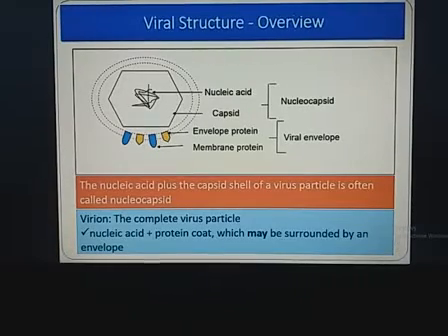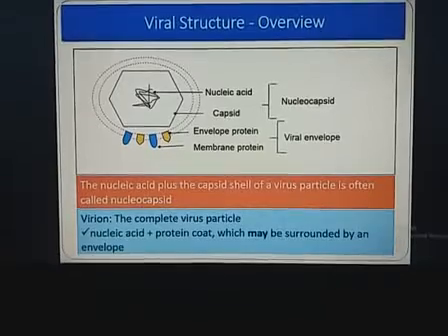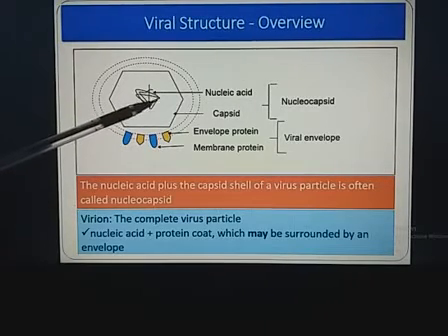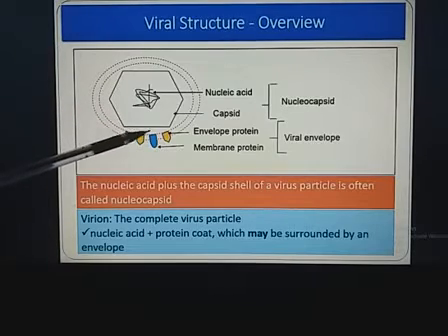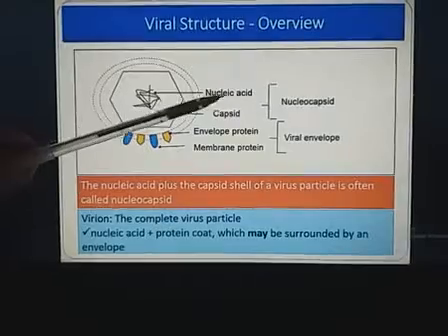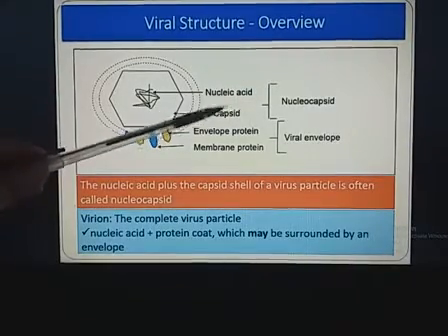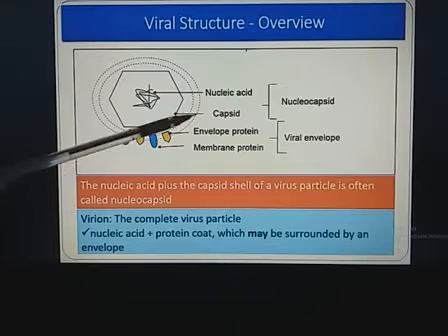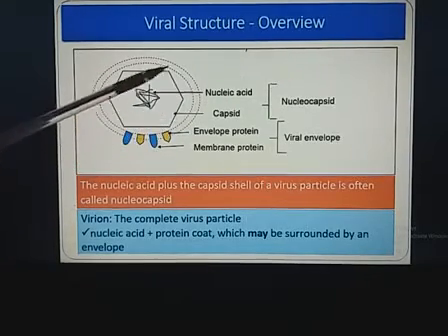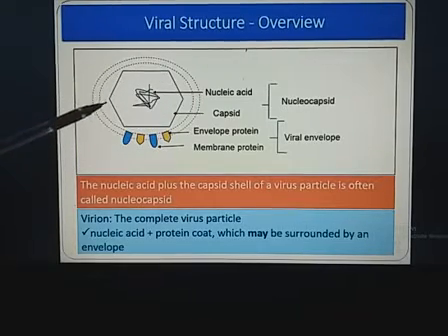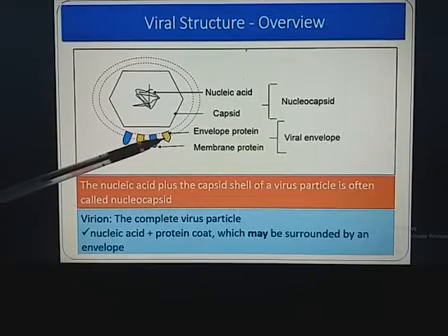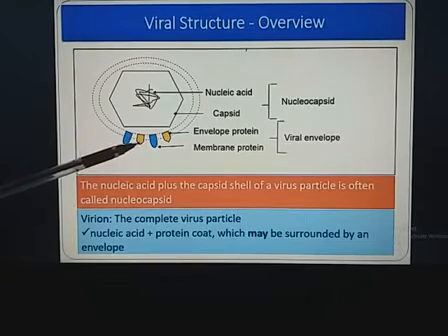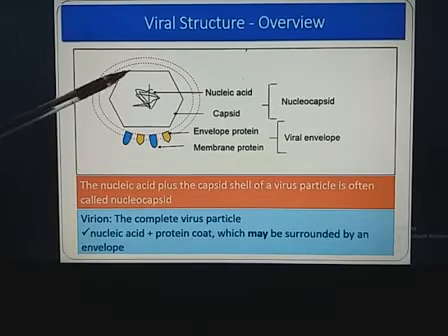Now this is the very basic structure of the virus. You can see here that the virus is basically made up of a nucleic acid, either DNA or RNA, surrounded by a protein coat which is known as the capsid. Nucleic acid and capsid together are known as the nucleocapsid. Sometimes some viruses have another envelope or membranous structure surrounding the nucleocapsid. This is known as an enveloped virus, and the envelope contains several ligand or marker molecules known as spikes or membrane proteins. So this makes up the viral envelope.